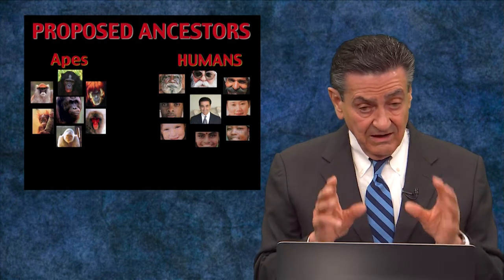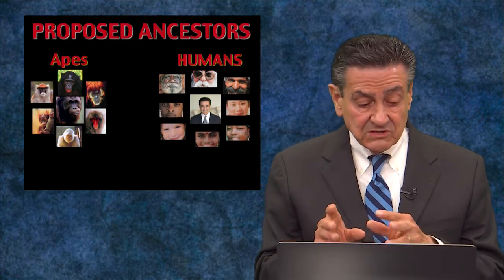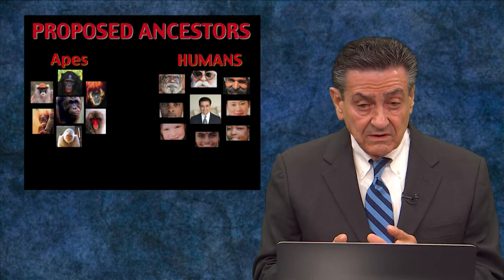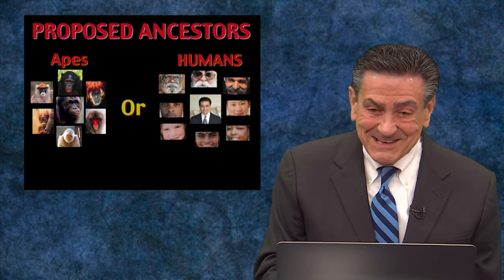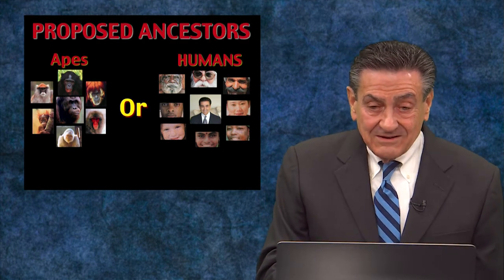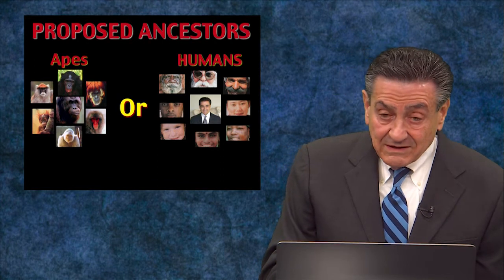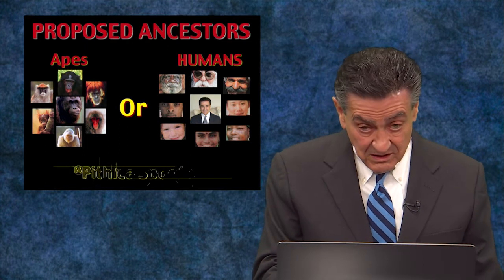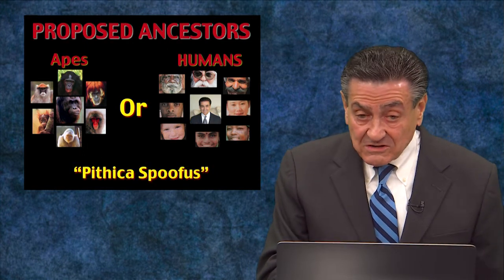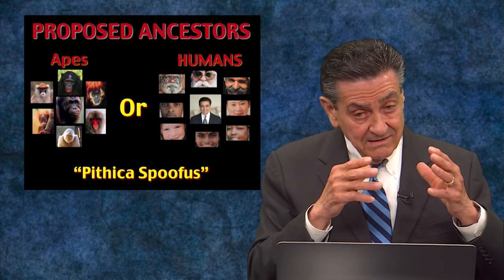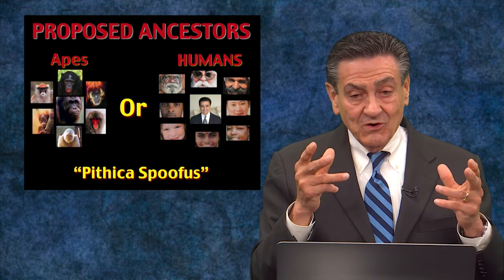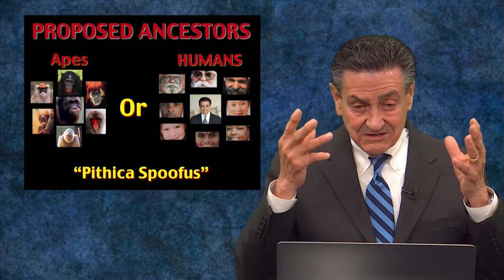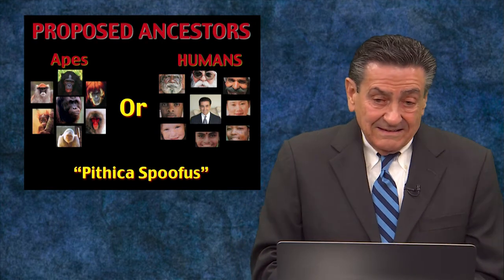What we see in the living world today is a variety of humans, a variety of apes, but perfect apes and perfect humans. And in between, you see a lot of shoehorning, you see a lot of foolishness, or as Duane Gish used to say, you take a little incus opus, a little hocus pocus, and you come up with Pithecus spoofus. That's what's in between. Oh, they may advocate it at the Perot Museum, the $185 million museum that says, here's our ancestors. But then you look at the data, they're apes.